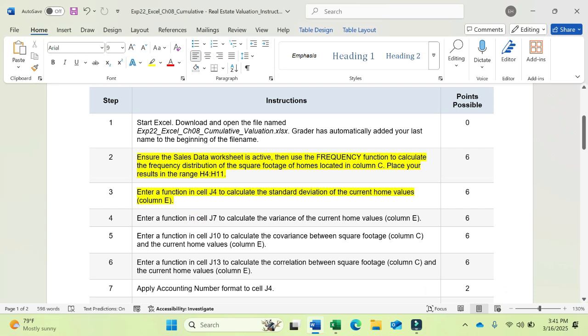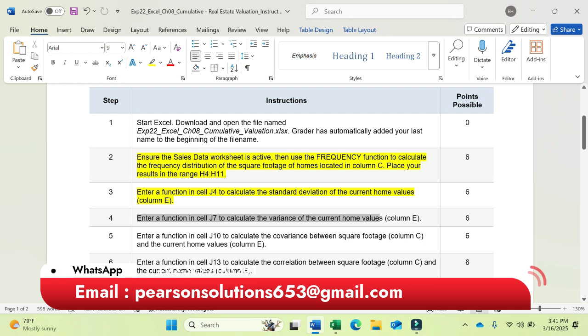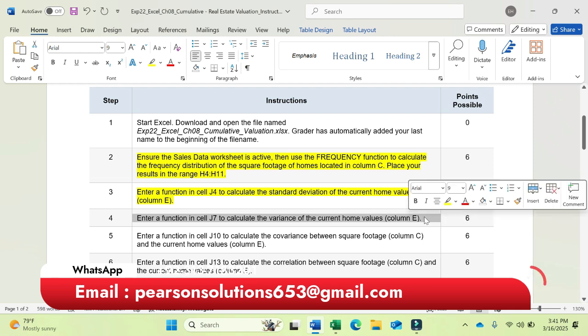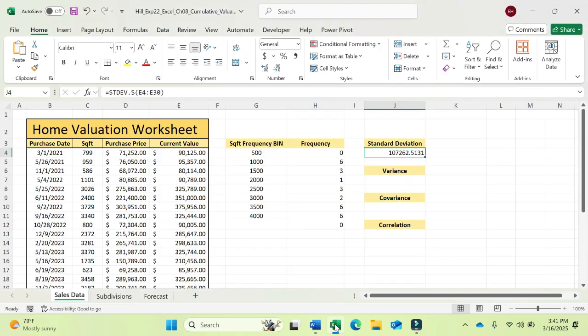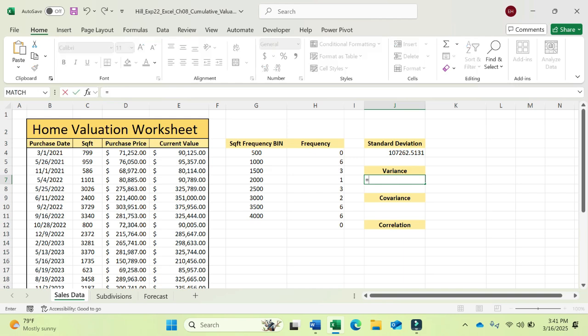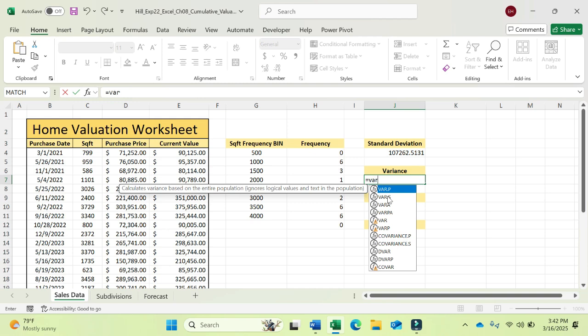Step number 4 is about entering a function in cell J7 to calculate the variance of current home values. This is cell J7, and here I have to calculate the variance. First of all, put the variance function with dot s, VAR.S.